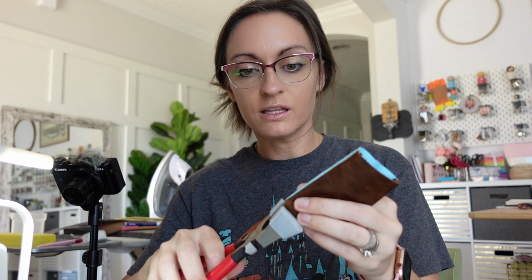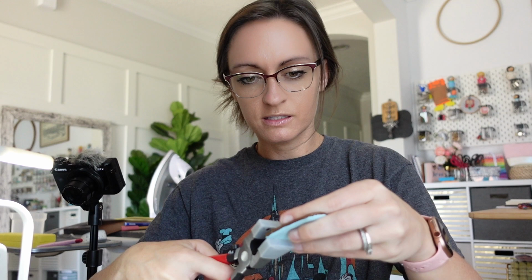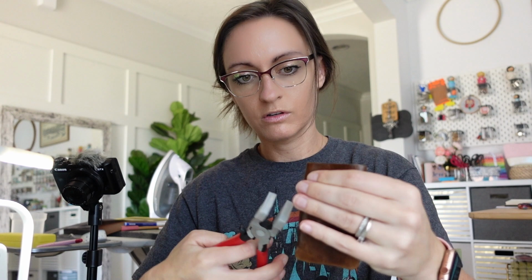And one tool I use all the time when I have really thick seams is this little key fob presser. So I'm just gonna gently go around and press along the edge of my seam. I don't think I need to, but this is habit. This also kind of mimics ironing it because it keeps the leather in place. Once I press it a little bit with this, it seems to hold it better. Now I'm not pressing super hard, I'm just going around, giving it a little press.